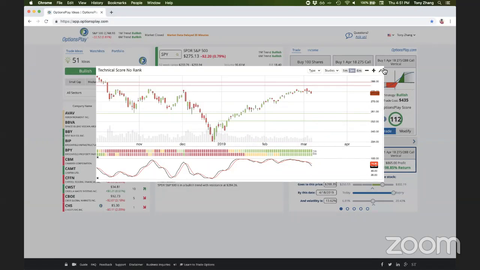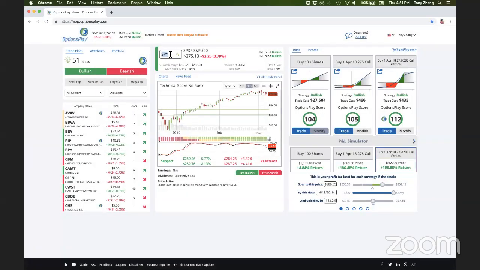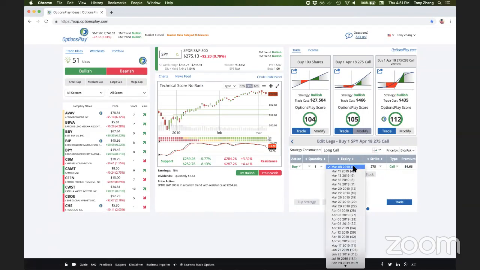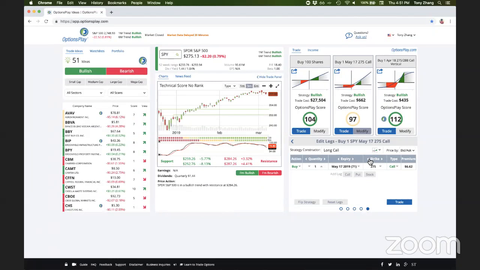So let's go back to, I'm going to use SPY. This is just an easy example that everyone's familiar with. This is the S&P 500 ETF. I'm going to simulate your portfolio with shares of SPY, and I'm going to buy a different put option. So I'm going to buy a May, which is roughly a 2-month put option. I'm going to buy an out of the money put option. So I'm going to buy about a 265 put.